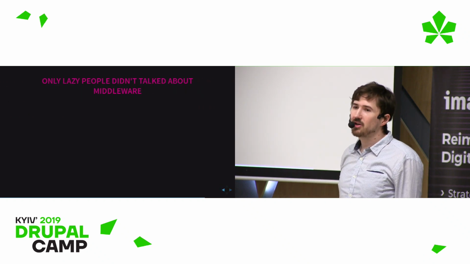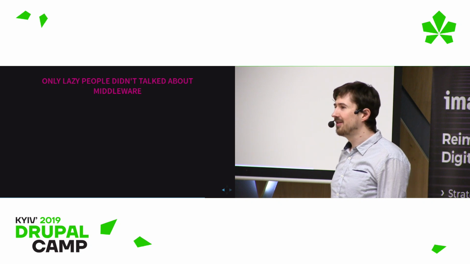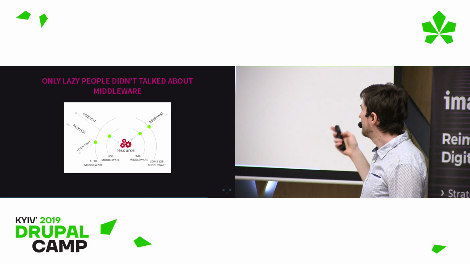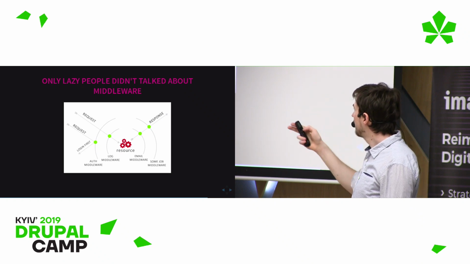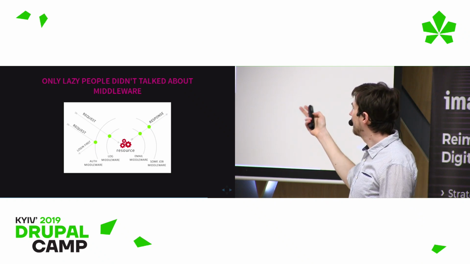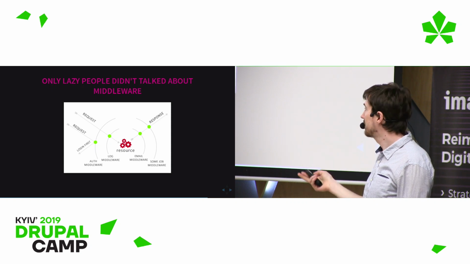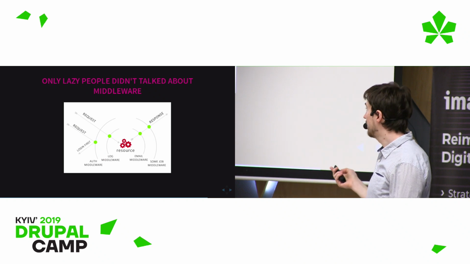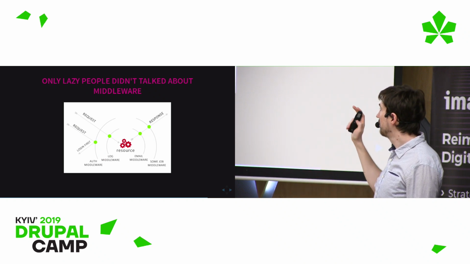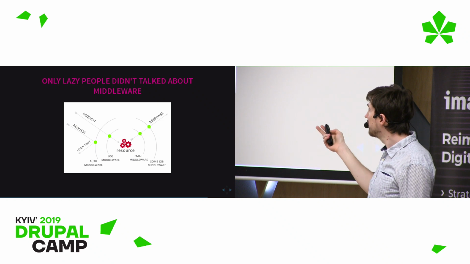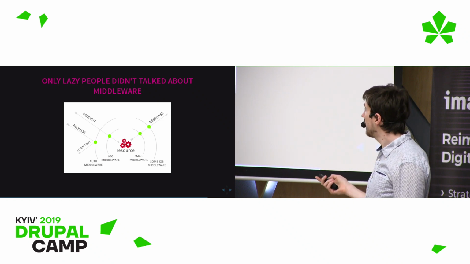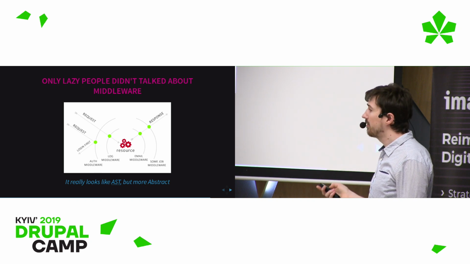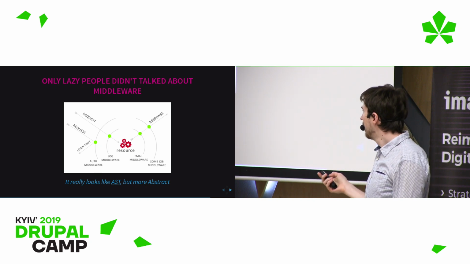And we have a lot of middlewares. In the PHP community, only lazy people did not talk about middlewares over the last couple of years. You may see this example. We have a lot of requests, for example for login. The user sends the first request, and the login middleware asks: is it a new user, or does he have a session? If he has a session, then we need the auth middleware, and we have a lot of middlewares here. This middleware approach looks like an abstract syntax tree, but more abstract.